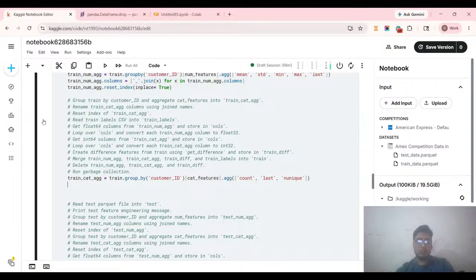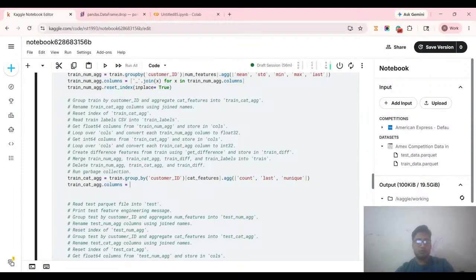So now rename train cat aggregate columns using joined names, since we have done it before. Train cat aggregate dot columns. This dot columns is the command we use to change the name of the columns.